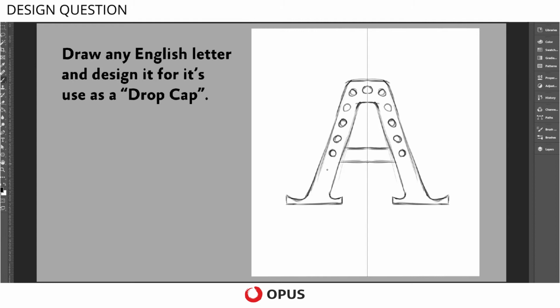There is no limit or restrictions here, but be sure that whatever you are designing actually makes it look well and presentable. So I'm slightly distorting the structure of the A itself to give it an interesting look and appeal, and the inside also you can distort.